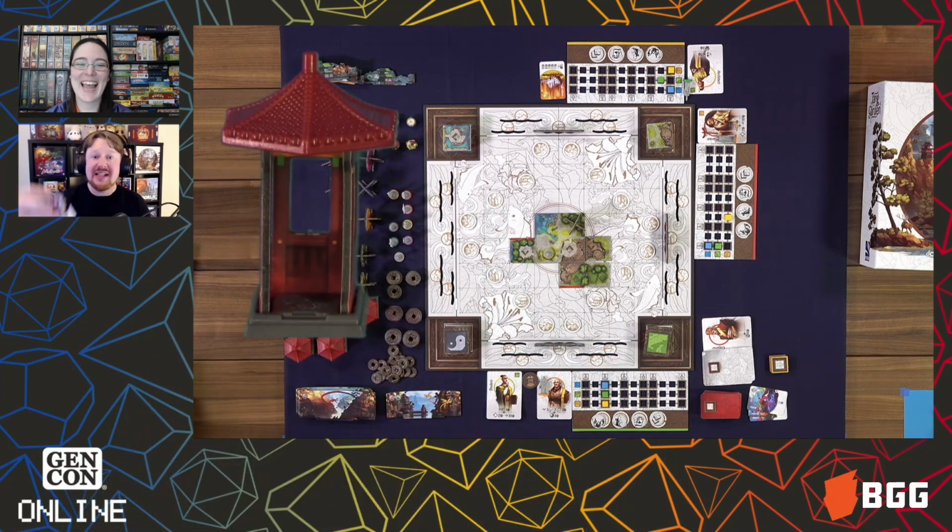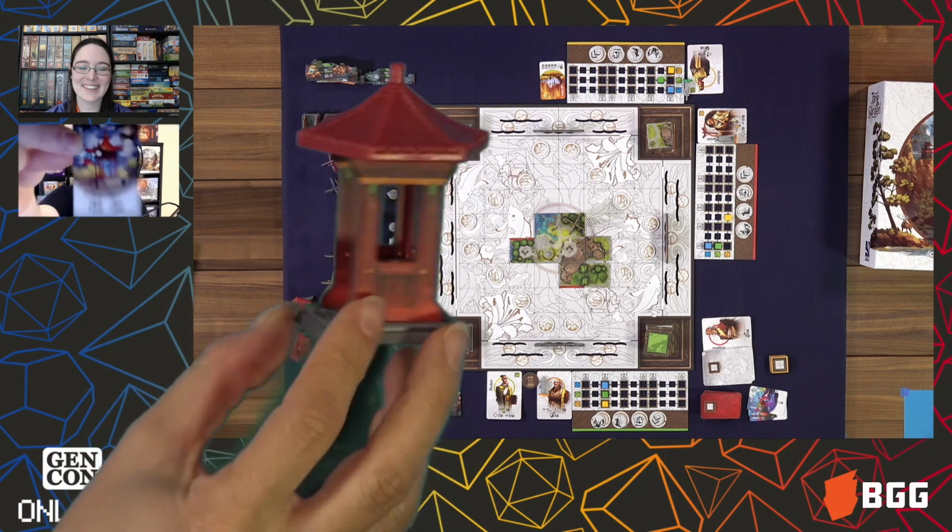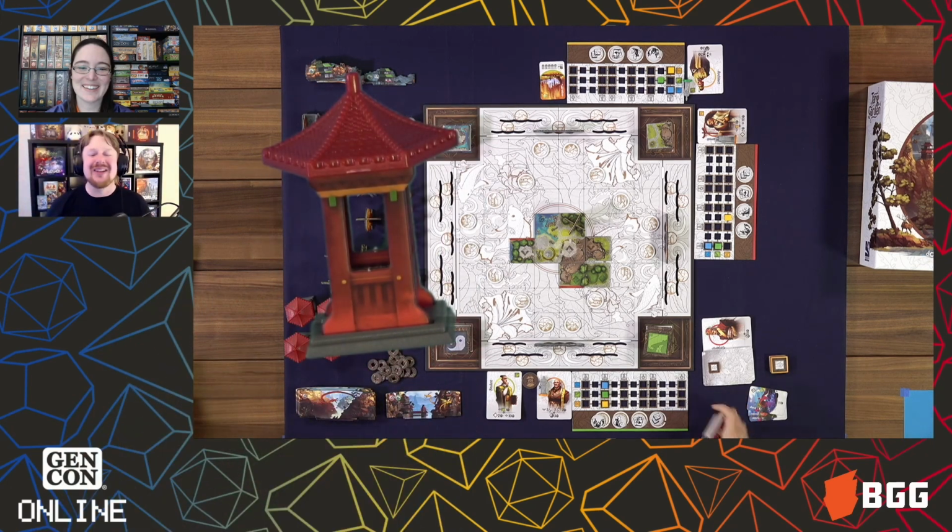The pavilion essentially says, whoever has built the most pavilions at the end of the game gets 12 points. Whoever's built the second most gets 6. So the number of pavilions you build can be such a fantastic game-swinging thing at the end.